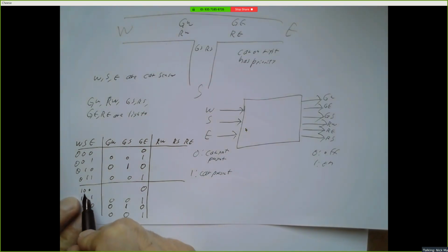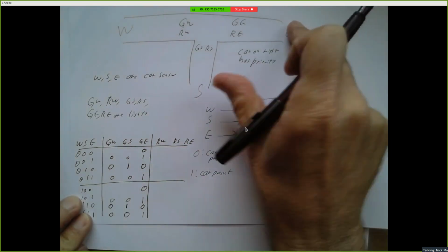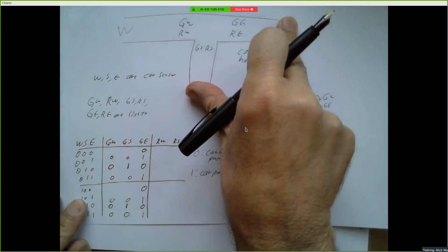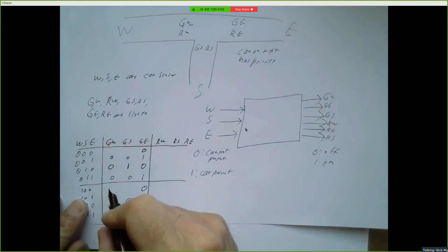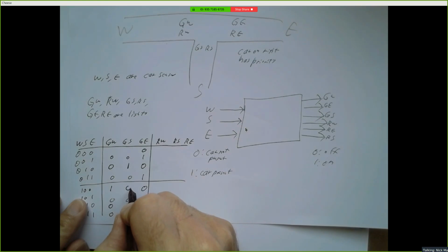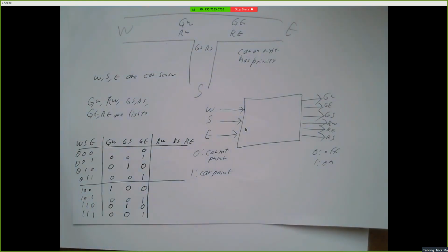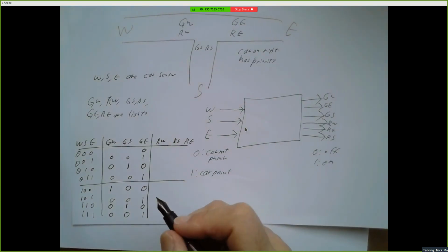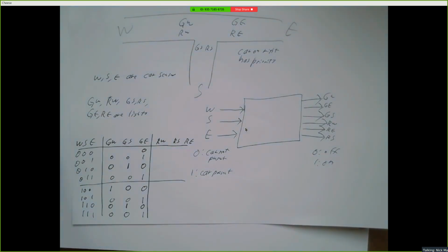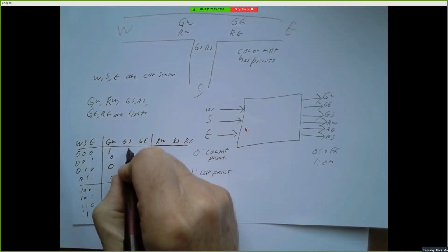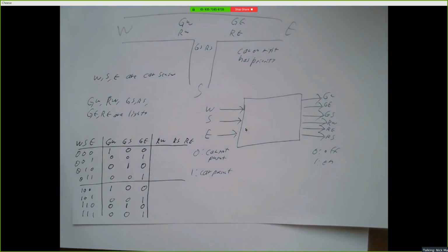And this fifth row down here, there's no car on the east or the south, there's just a car on the west, so that's the case where west gets to go. So west will be allowed to go there, the other lights will be off. And what do you want to do in this case? Well, it's totally up to you. But it's going to make your design easier to build, actually, if you just went ahead and did this. But you can do whatever you want.